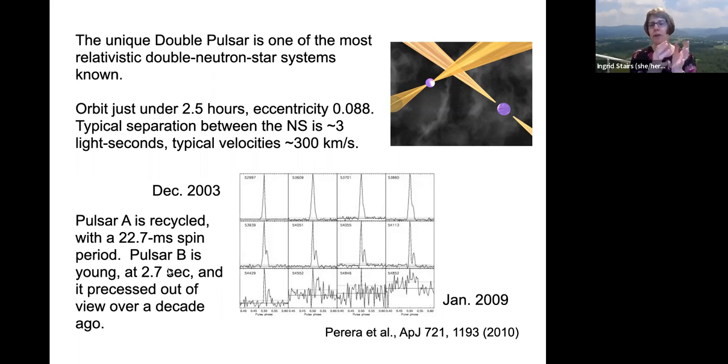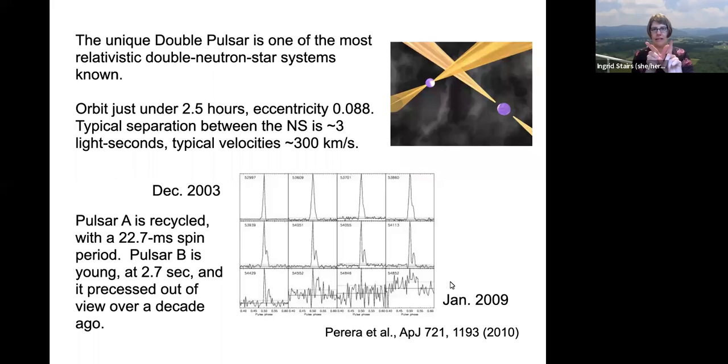But one thing about pulsar B is we don't actually see it as a pulsar these days. It was visible as a pulsar back in 2003, and that's what this plot is showing here. But its profile changed over time, and in late 2008 or so, it basically disappeared. And this is because after those supernova explosions, certainly the second one, by default, you expect the spin axes of both neutron stars to be misaligned with the orbital angular momentum. In fact, for A, we think that the misalignment's minuscule, but for B, it could be pointing somewhere totally different.